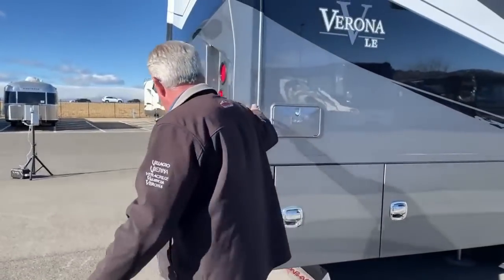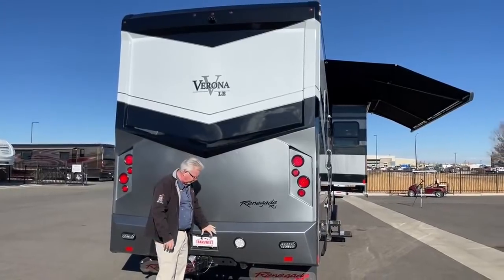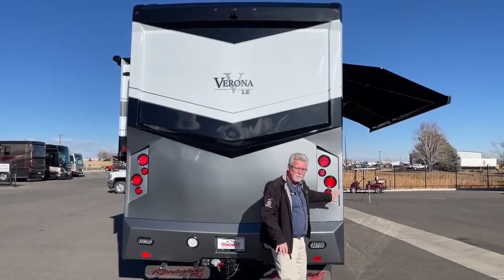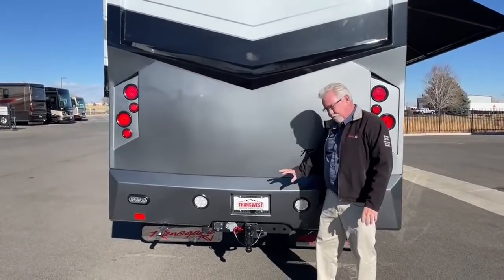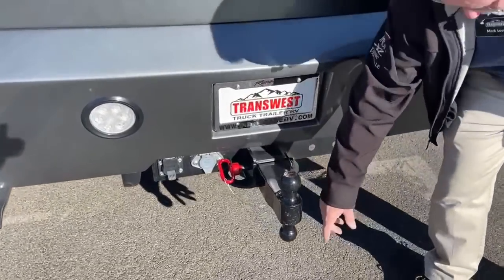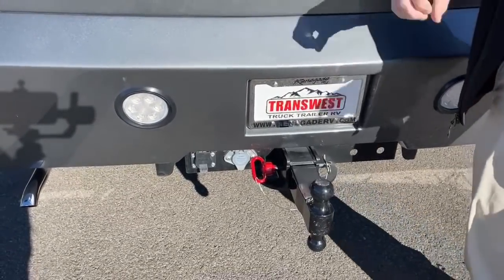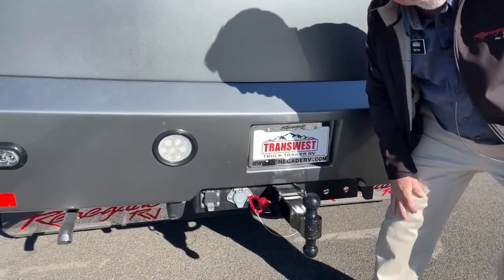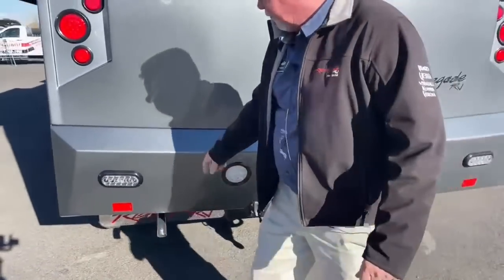There's an outside shower on this side. Moving around the back, it's a great-looking cap. One thing I really like about Renegade: the rear cap isn't one solid piece — it's two pieces. So if you have a fender bender in the corner, it's only going to affect that piece and not the upper section, which means considerably less repair cost. Super C's are designed for towing. We have a heavy-duty 3-inch hitch here with a 2-and-5/16ths ball and a 2-inch ball on the other side — or you can use reducers. If you're towing with a Blue Ox hitch or any traditional 2-inch insert, you can make it fit. There's also a hookup for a Voyager camera, and a 7-way plug.